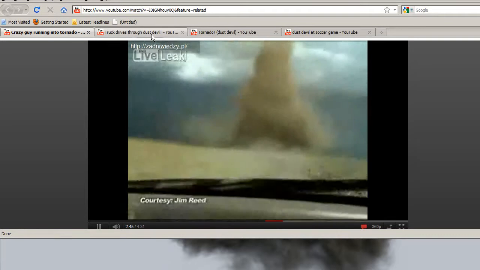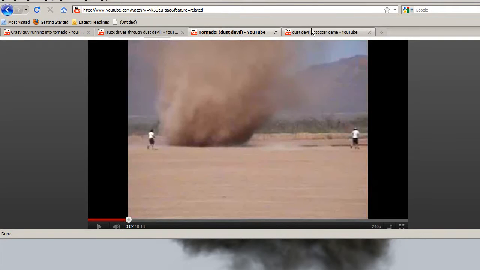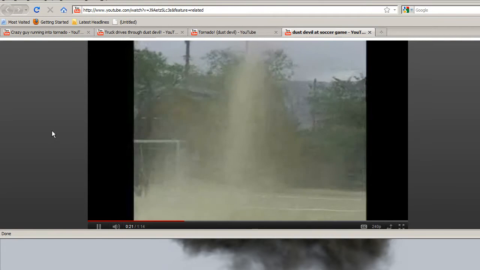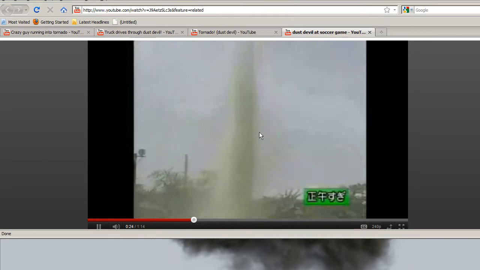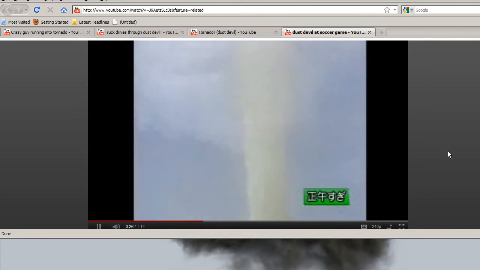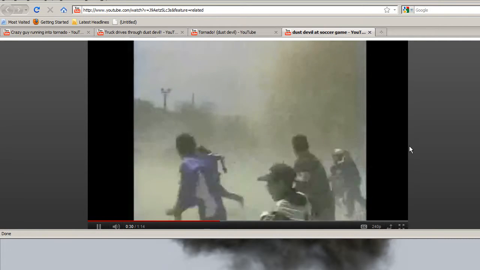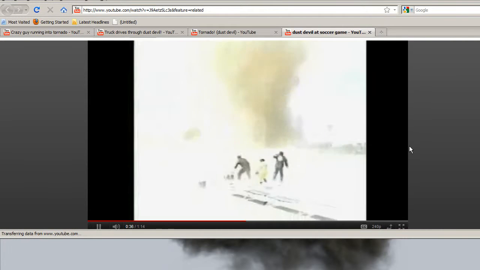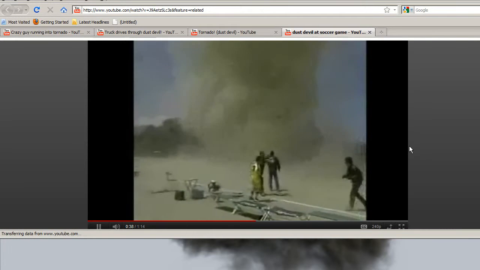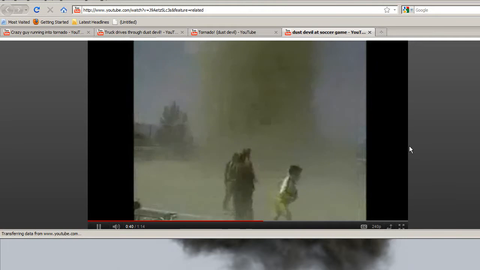And this actually all started with a couple of videos I thought were really cool. I saw this one Saturday morning, and these guys are playing soccer, and then this dust devil forms. I guess that's what they're called. And I mean, it's stunning. This thing just takes shape, and the natural movement that it had was really inspiring to me. Look at this, this is a great visual effects shot. Look at the scale, and oh man, the movement in there is incredible.